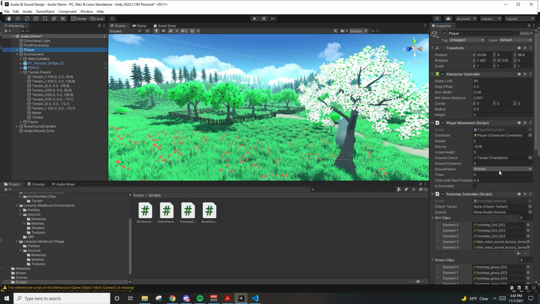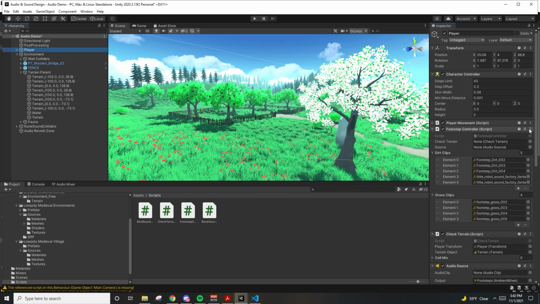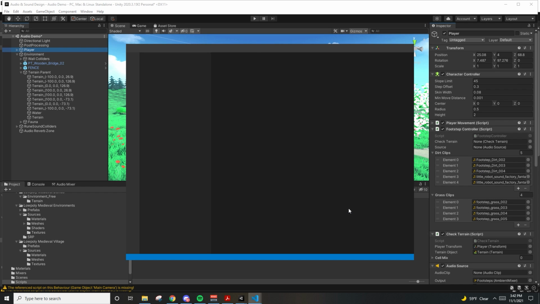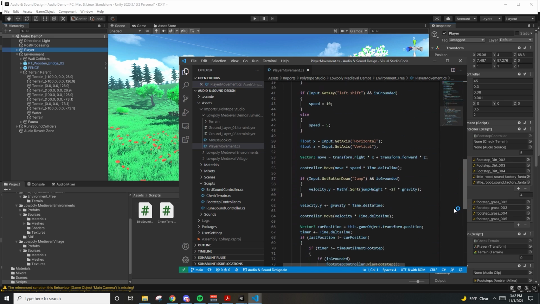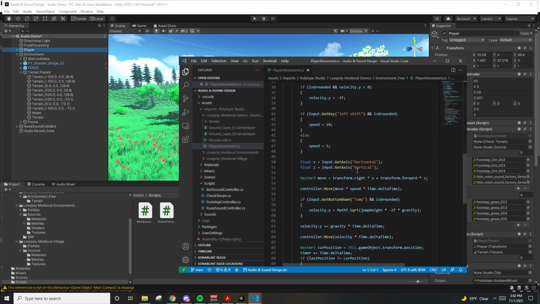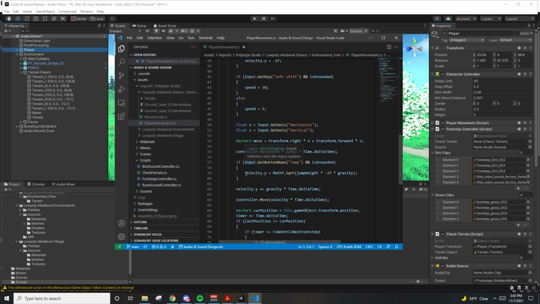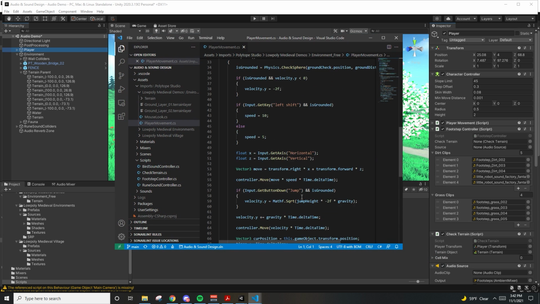The last thing I needed to do was edit the player movement script. Since we didn't have an actual player with a rig and an animation, we don't need to sync the footsteps to a particular animation. We're just a floating camera.